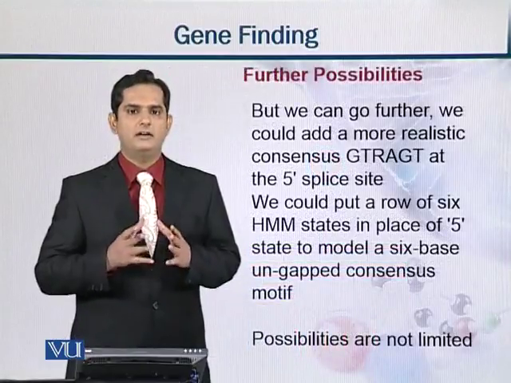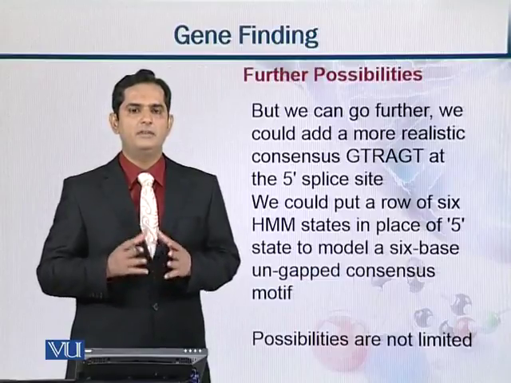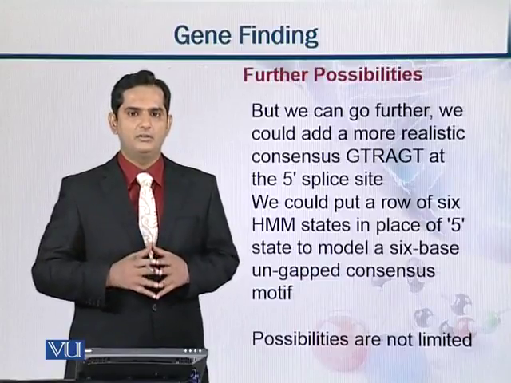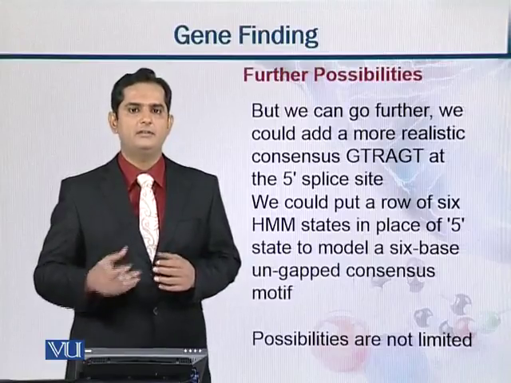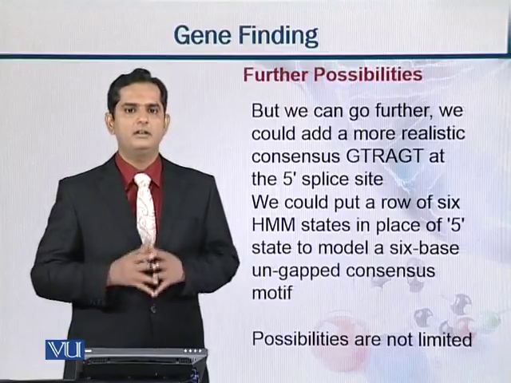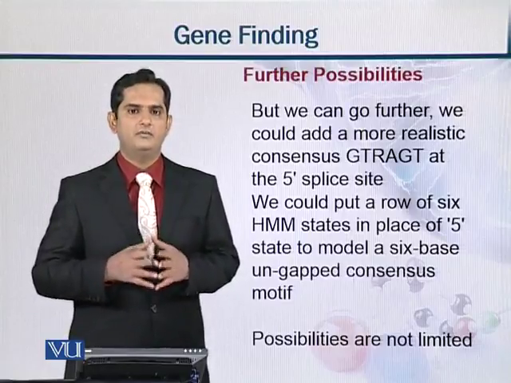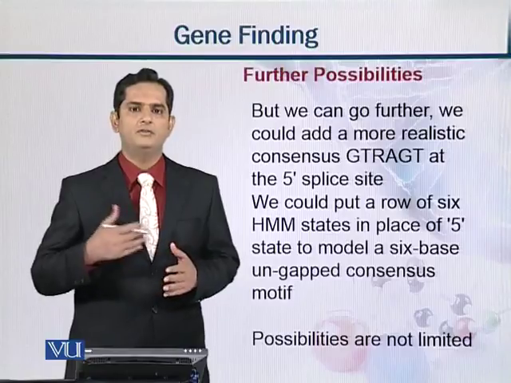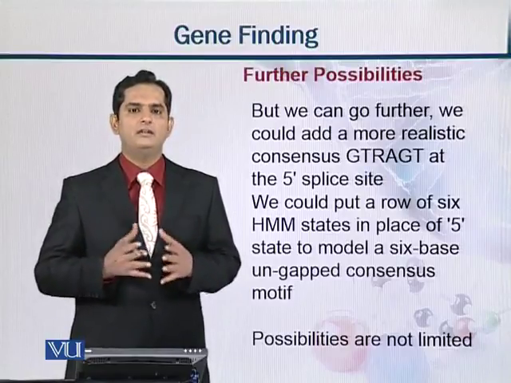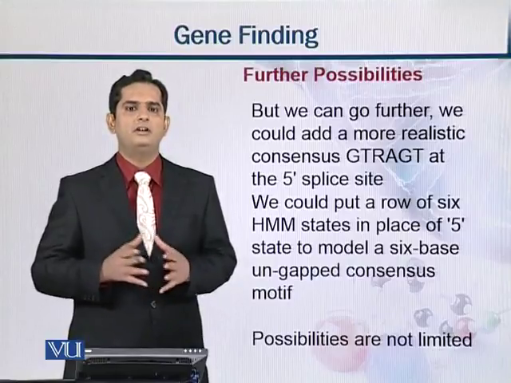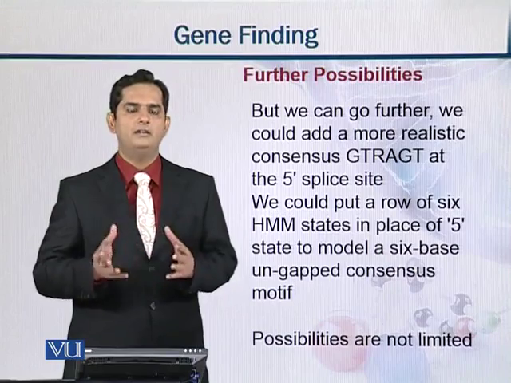Can this HMM be extended for other things? Yes, the answer is yes. We can take combinations of other bases also. At the moment we were taking only 4 symbols, but we can extend this to 5 or 6 symbols. Similarly, we can add different states to the HMM. For example, this was only for 3 states, but it can be extended to any number of states, let's say 4, 5, 6 and so on. So we can easily conclude that there is no limitation of possibilities when we are finding genes through a hidden Markov model.